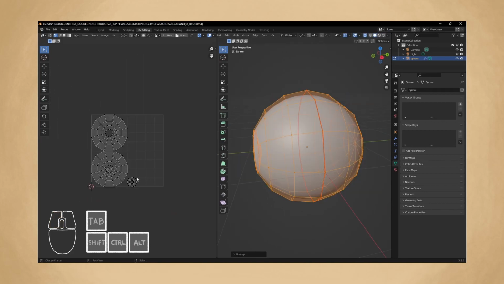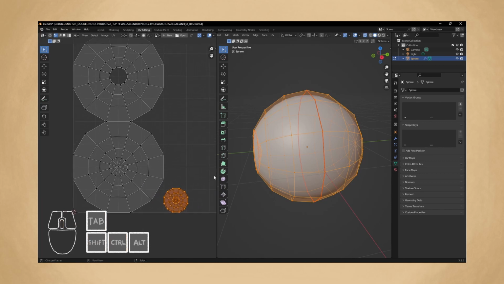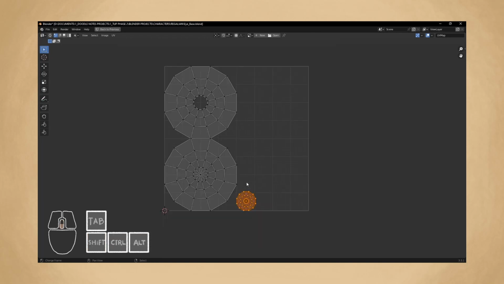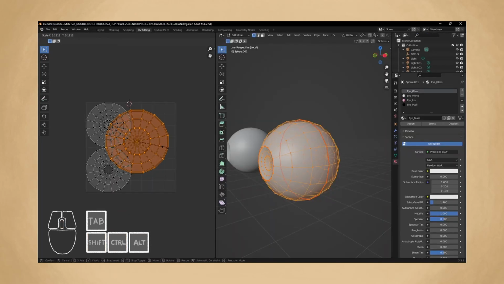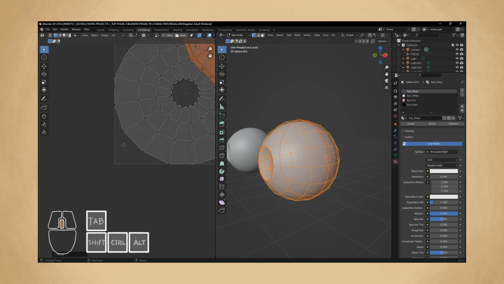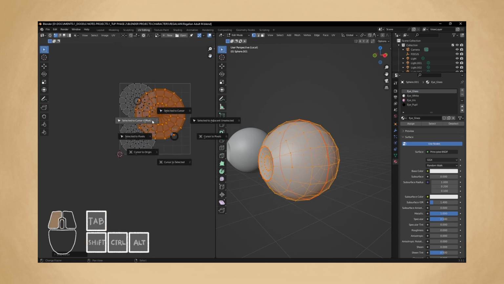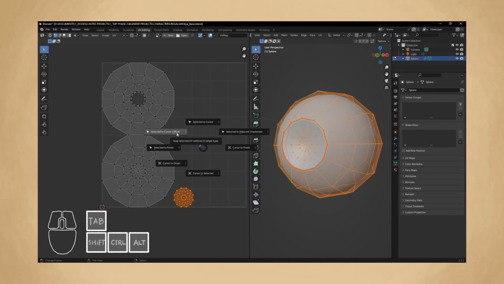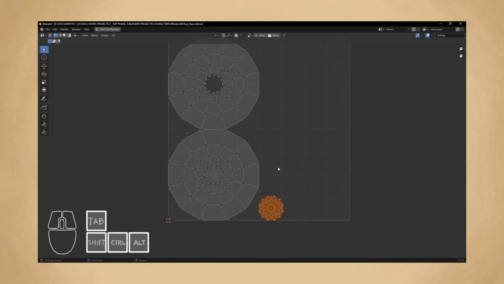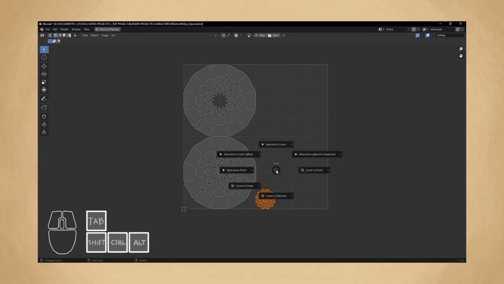The only thing you need to do for UV editing is that after unwrapping, you take the iris pupil area of the eye on the UV grid and align the whole thing to the 2D cursor. Also make sure that you didn't click anywhere on the UV grid that changed the 2D cursor location, because by default, the 2D cursor is located on the lower left corner of the UV grid. To align the iris pupil part to the 2D cursor, select all of the iris pupil part on the UV grid, which is this one, press Shift S, and then select selection to cursor offset.